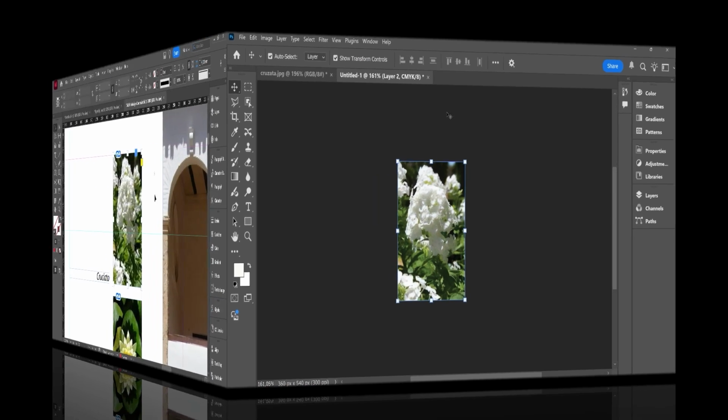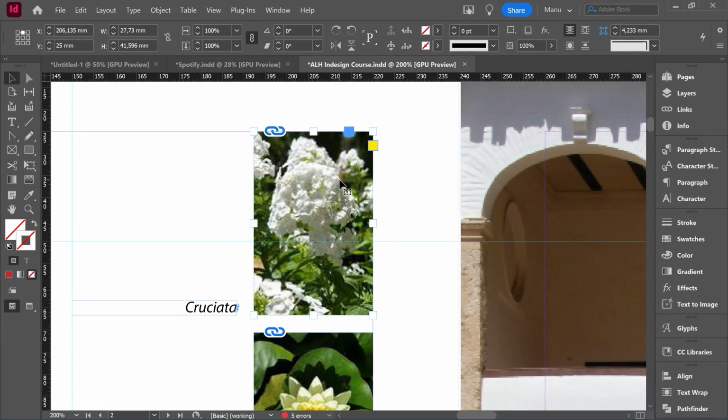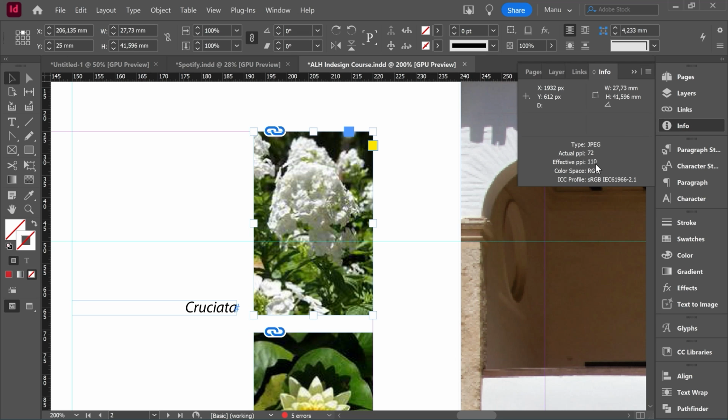Okay, and it's done. Once back in InDesign, when I select the pic and I go to Info, nothing has changed because still we are using the same photo as before. We have to relink to the new photo because we changed the name, and then InDesign is not doing that process automatically. So then we need to use another menu, the links menu.